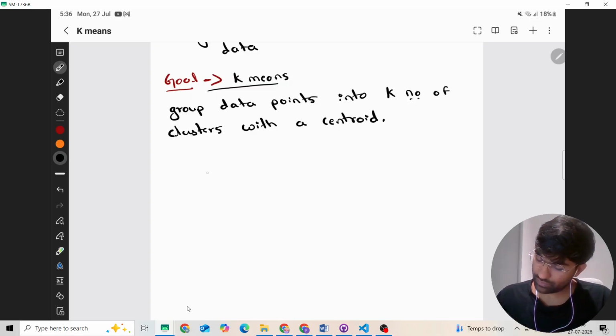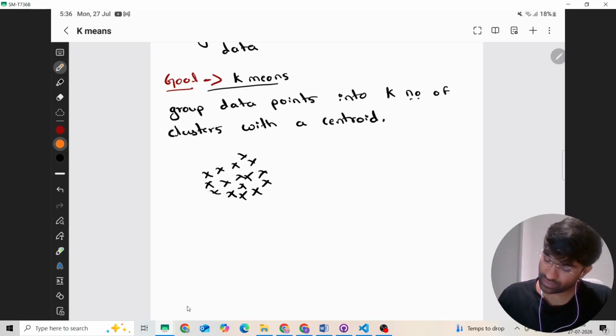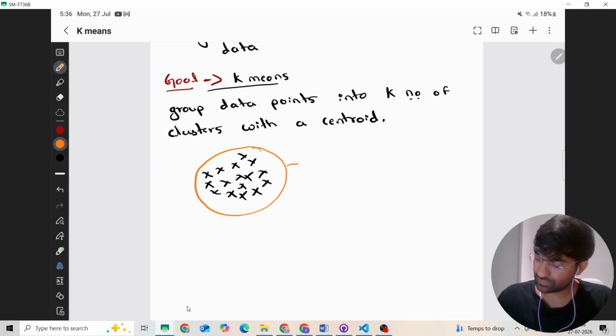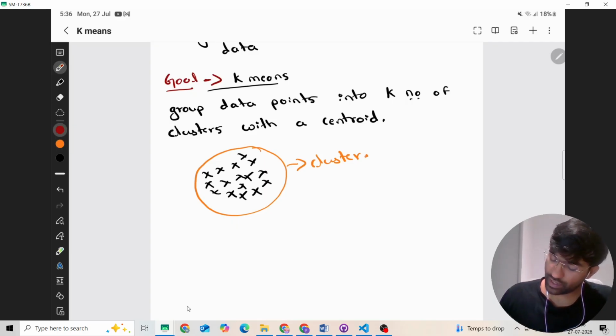Suppose we have these data points, and this forms one cluster. The centroid will be the center point from which the data points in the cluster are approximately equidistant.